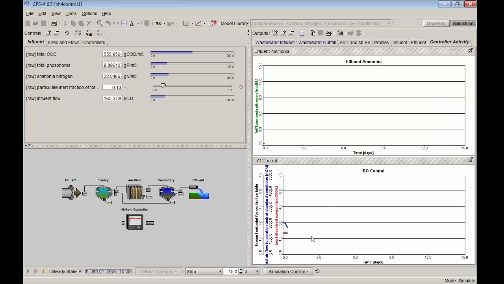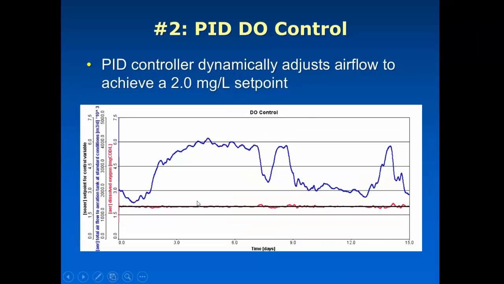And in this particular case now, again, I've kept the same colors that we can look at. The blue is the airflow. Now, instead of being a flat line like it was last time, it is responding, because it's being controlled by the controller, in order to have our DO, which is in red, match up to our DO set point, which is in black. And again, what I'll do is I'll pop back to my slides here because they're a little bigger and you can see a little better.